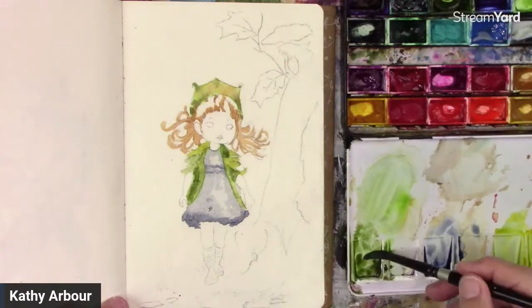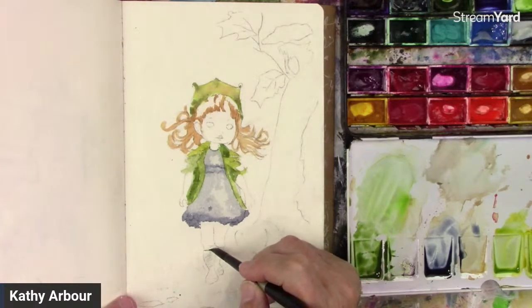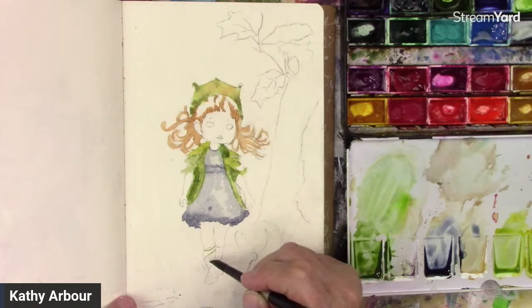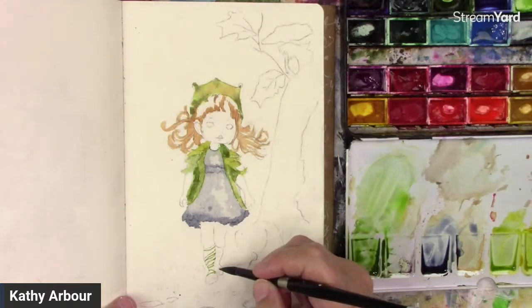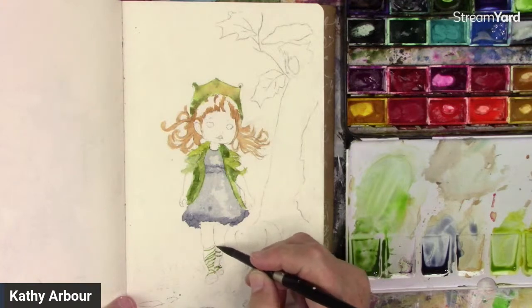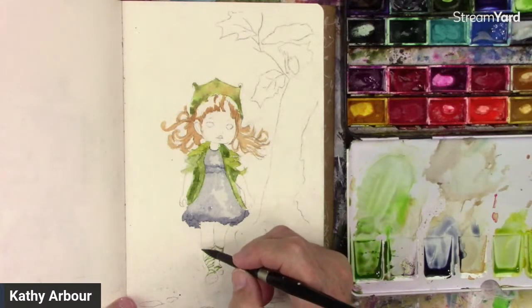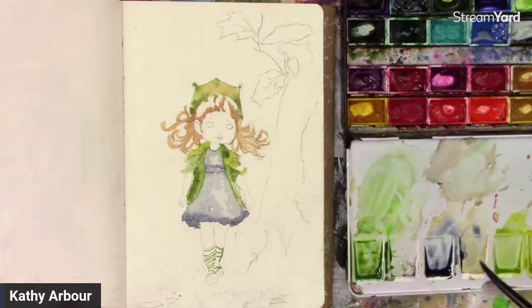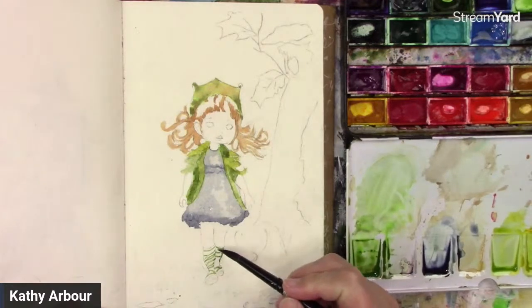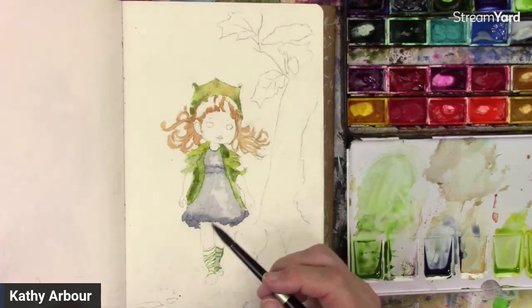And I want a little bit more concentrated. And we're going to put little stripes in her socks. So she has these little striped socks on. Maybe they're falling down. I don't know. A little wonky. This one leg's behind the other one, so it'll be a little bit in shadow. So what we can do is take a little bit of that indigo and just give a light coat over top of that, so it's a little bit shaded, and right in here too.